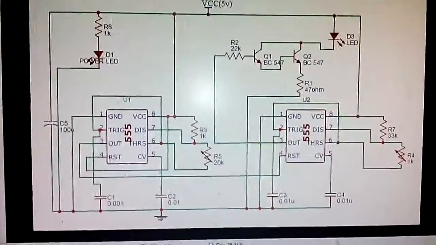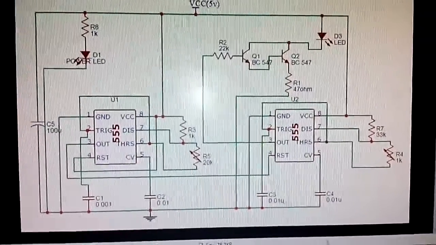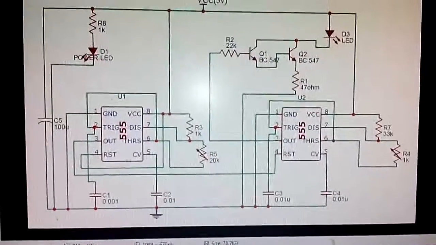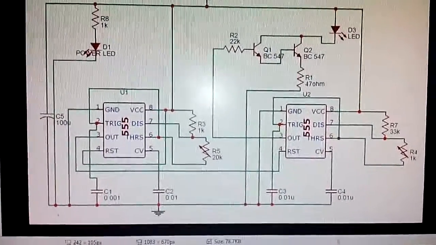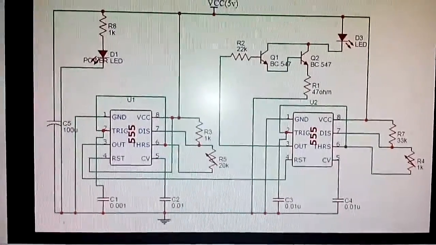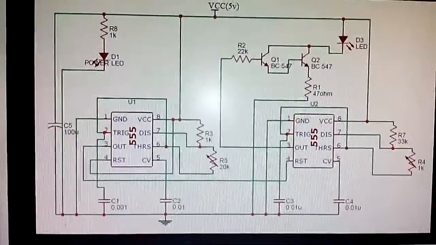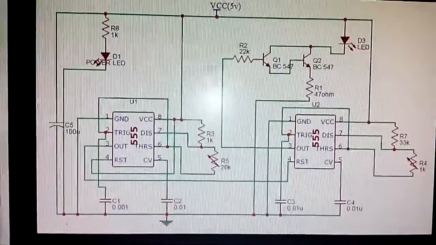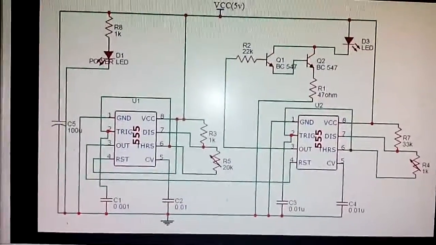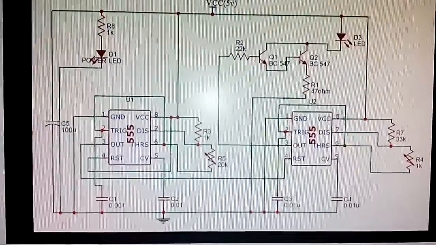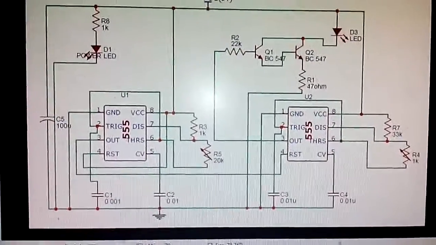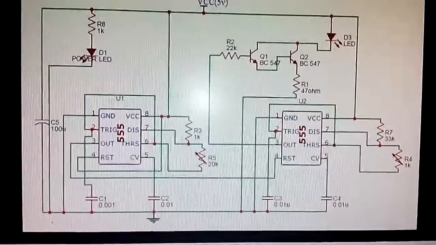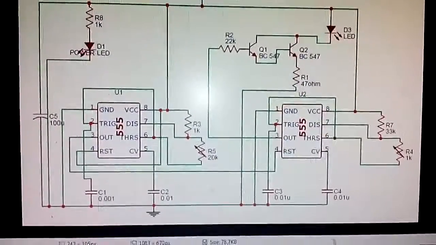Hello everyone, today I will discuss the IR transmitter circuit which uses two cascaded 555 timers. You all know about this IC. It is a very general IC used for frequency generation of various time periods. So the 555 timer is used to generate an IR subcarrier which has a frequency of 38 kilohertz.